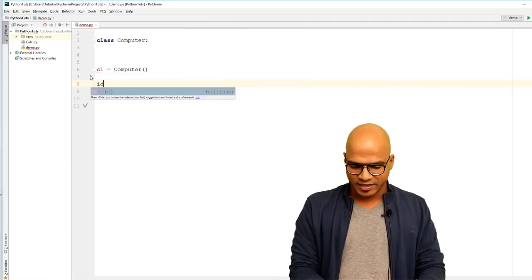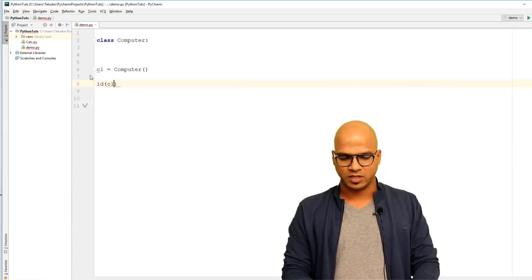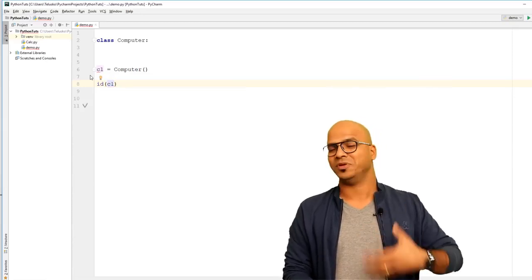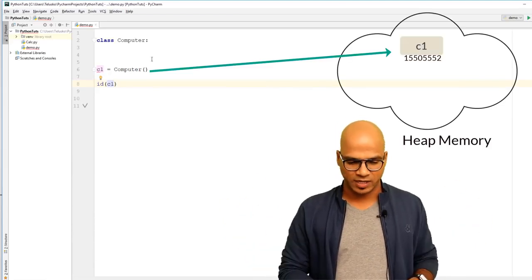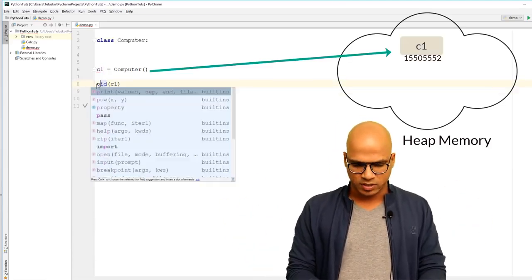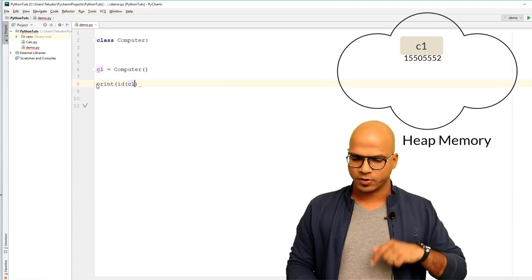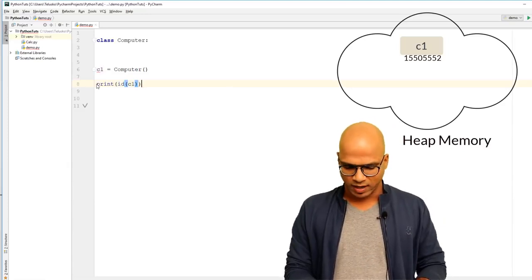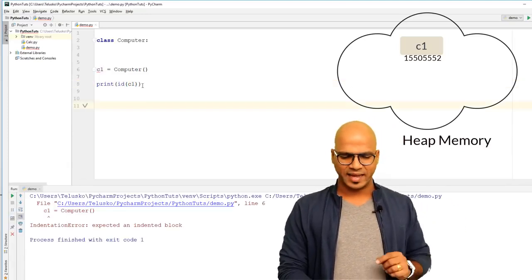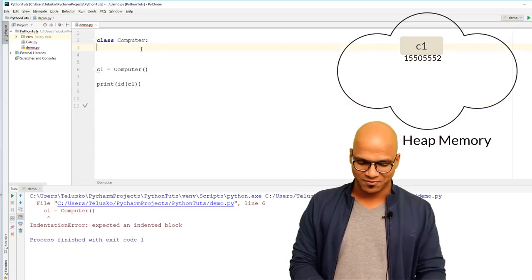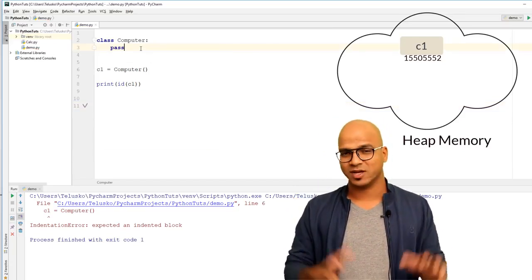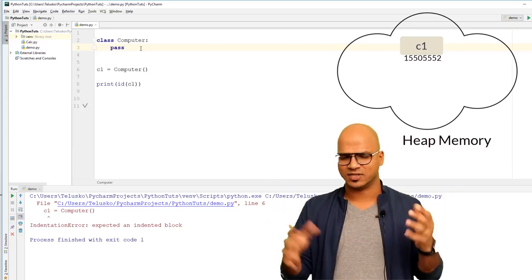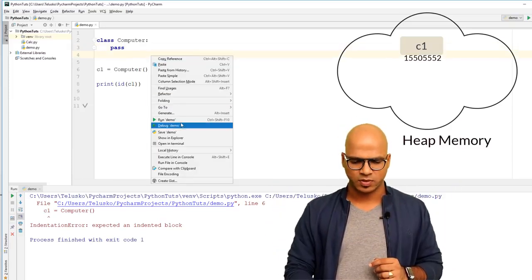So we can use the id function here and we can print the value of C1. So we can print the address. Of course this object is created somewhere and we need to print the address as well. And the way you can print the address is by saying print, I want to print the address of C1. Let's do that. Oh, we are getting an error. Now if you remember, we have talked about this stuff. I'm keeping this class empty, right? We cannot do that. So let's write pass because I have not mentioned anything in the class here. Let's run this code now.